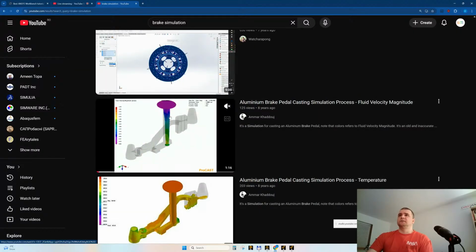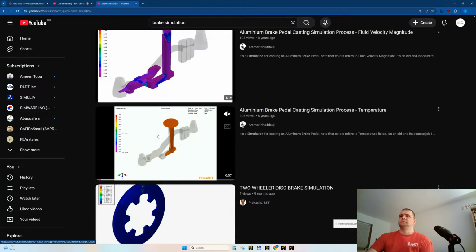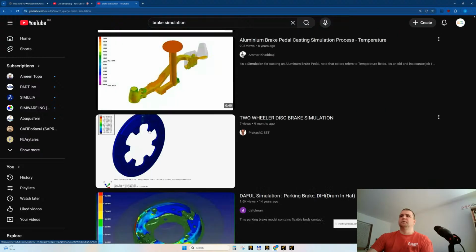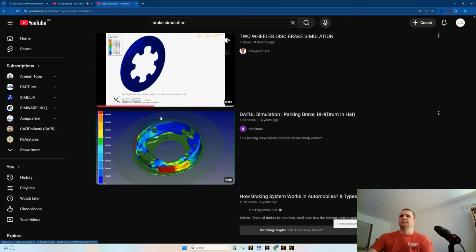This is casting of a pedal. Brake pedal. Two-wheeler disc brake simulation? What do you mean by two-wheeler? But it's nice, nevertheless.